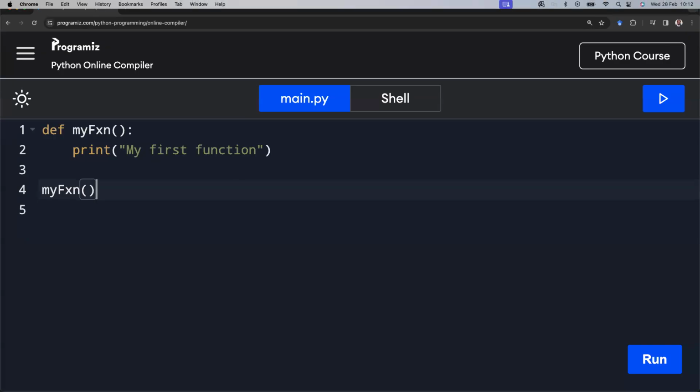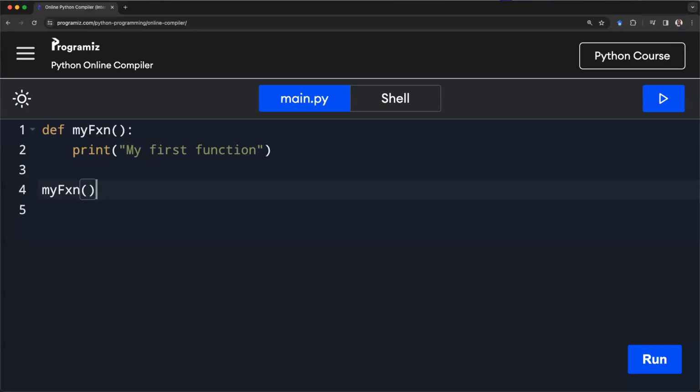Right. So basically, as you can see, when we did the print statement, we actually passed an argument to it. Some people tend to use argument and parameter interchangeably, but all they're saying is that we can pass some parameters. Let's define another function, so just create some parameters. My second function, I don't know, let's call it second function.